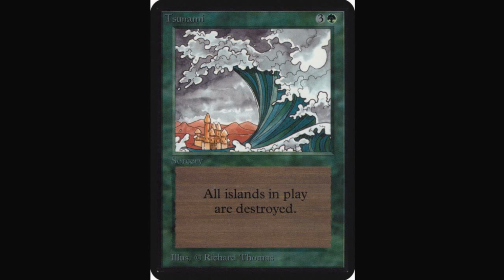But don't get too comfortable, Blue Mages, because a Tsunami is heading for your shores. That's right, Tsunami, the green Boil, the slow and telegraphed green Boil, right? It's just like Boil, but it's a sorcery, thereby making it much worse. You know, there's been a lot of games.